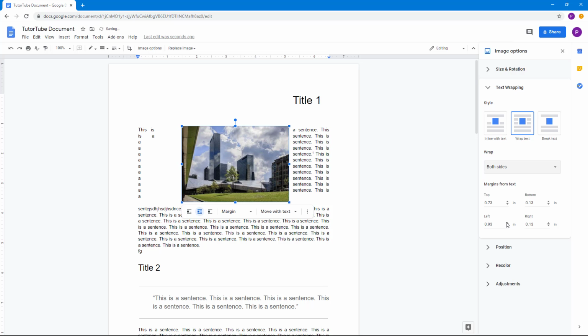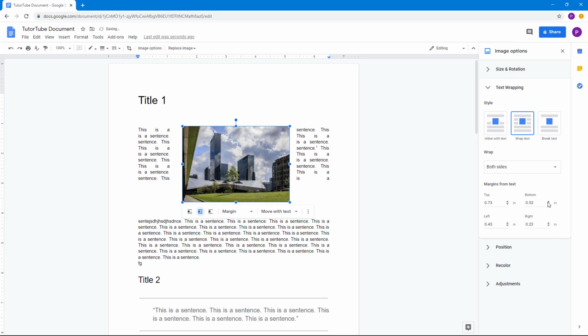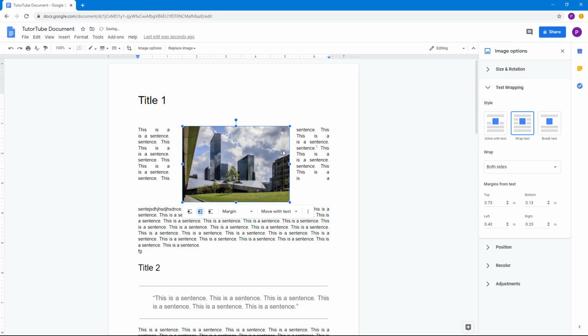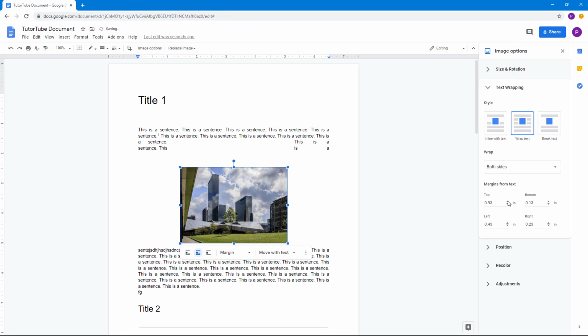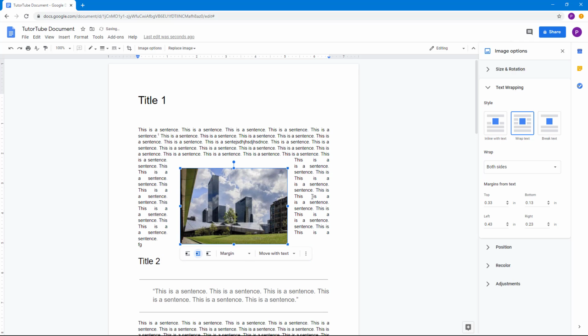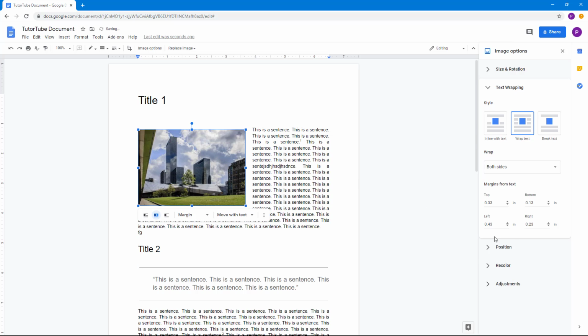If I were to go over here, you can change around the space. So you can decrease the space right here, so it's very, very tight. I can increase the space as well. And if I were to go on to the right, I can increase and decrease as well. Increase this from the bottom, decrease this as well, just like this. And this one is for the top. So you can increase or decrease from the top right over here, just like this. So you can just move this around over here, just like that.